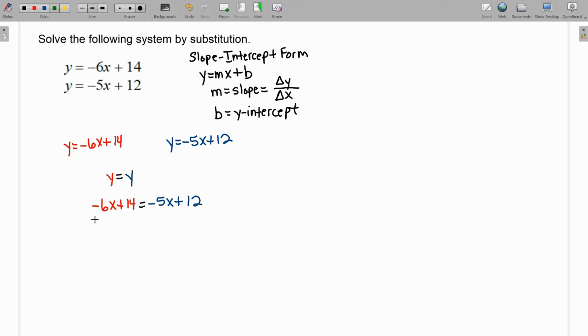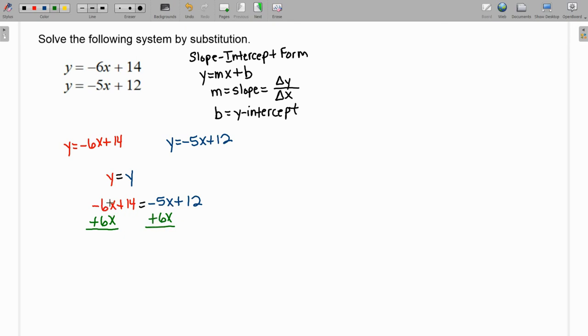So I'm going to do an inverse operation. The inverse of negative 6x is going to be adding, so I'm going to add 6x. Now, since I added 6x on the left-hand side of the equals, the addition property of equality says that I'm going to add 6x on the other side as well. So I'm going to add 6x over here, and I'm going to place it underneath that negative 5x, keeping everything together here.